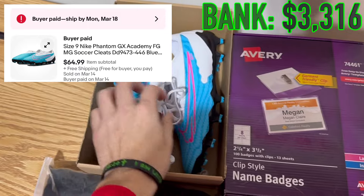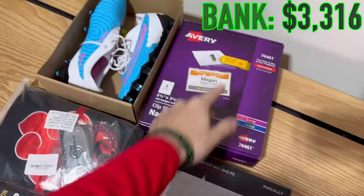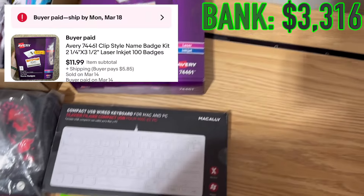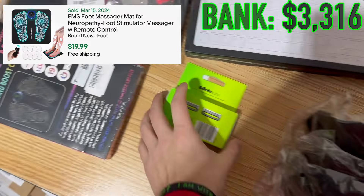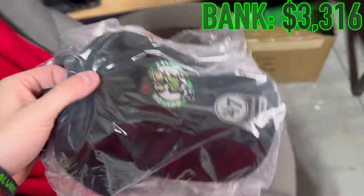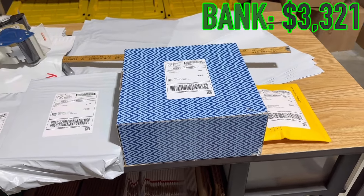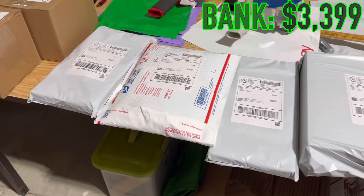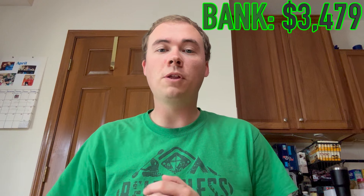What a day for Flipping from Zero. We just sold our first pair of cleats - listed all of these yesterday - $60 on those, and they were $10 from Academy. The bin stuff was anywhere between 50 cents and a dollar. Sold these for $17 or $18, sold this keyboard for $25, $19 on the Naruto costume, $20 on the foot mat, the Gillette razor refills sold for about $10. Then we sold three more Boston Celtics hats on Amazon at $30 a piece. Plus $5 on the razors, $50 on the cleats, $7 on the Avery name tags, $13 on the foot massager, $8 on the robe, $17 on the keyboard, and $63 on the hats.